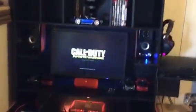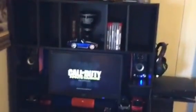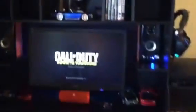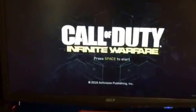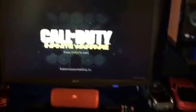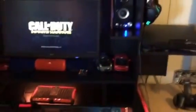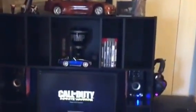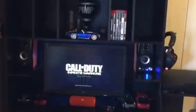Today I just pretty much finished up my computer, getting ready to play some Call of Duty Infinite Warfare here after a while. But anyways, just doing a little update on my computer hutch that I just built, that I showed in my last video.